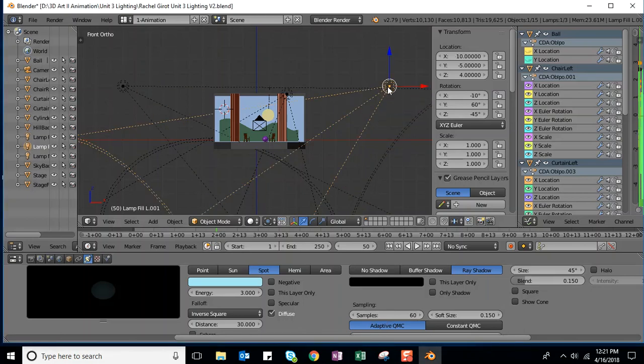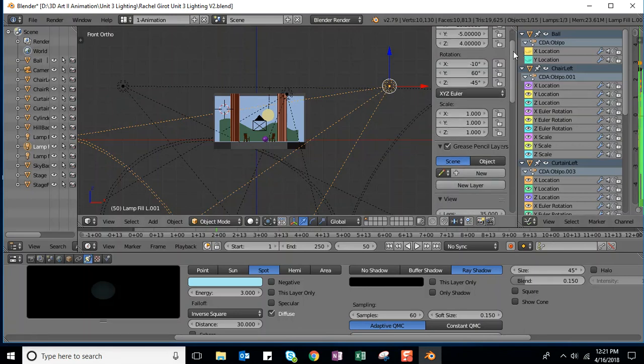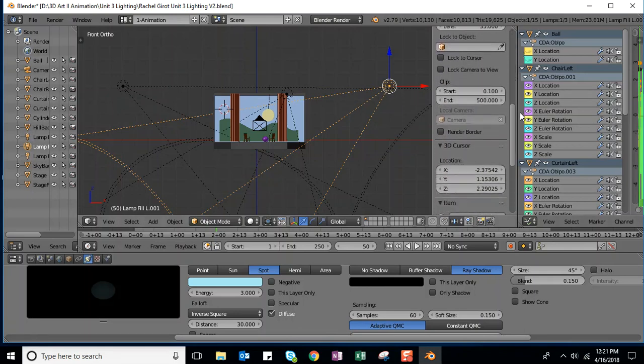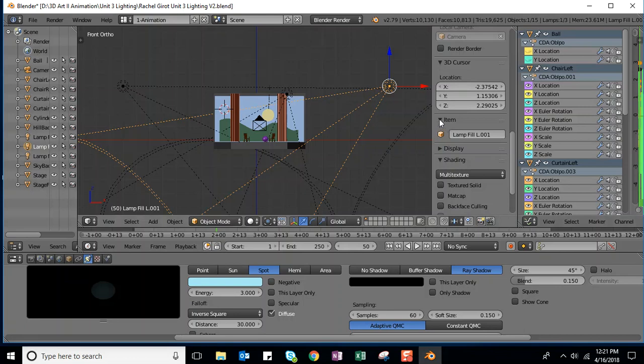The only thing that we need to do is name this lamp. So let's go ahead and scroll down to where it says item. And instead of that being called lamp fill L, it's going to be called lamp fill R because it's on the right. And hit enter.